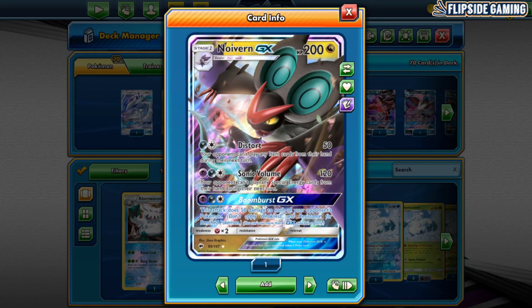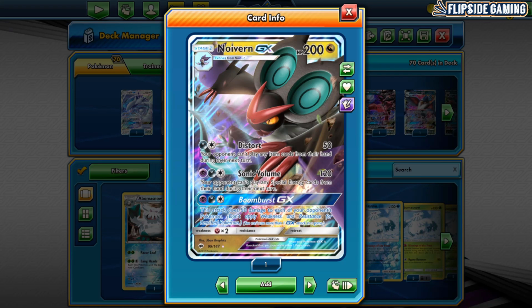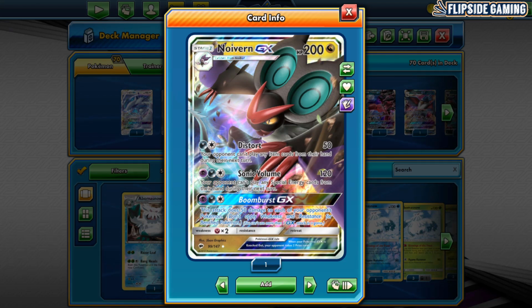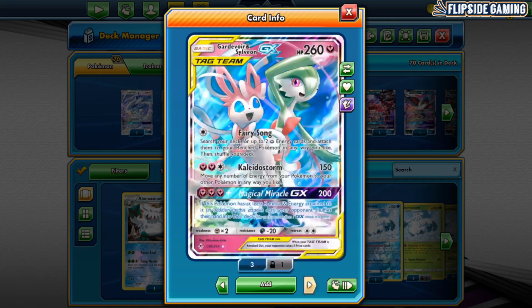Noivern-GX has 3 good attacks actually. Distort, 50, and then your opponent can't play any item cards from their hand next turn. Sonic Volume, 120, and they can't play any special energy cards from their hand next turn. And then Boom Burst GX, it does 50 to each of your opponent's Pokemon. So this card has been getting included in every Mega Guardy variant of Mewtwo that I've seen, and for good reason. It has 3 great attacks.